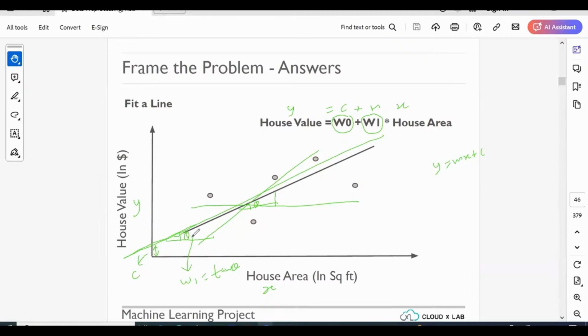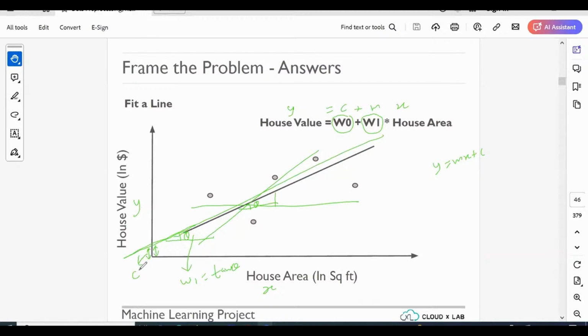In other words, the orientation of this line will change. If you change the W0 value, the shifting will change, because this distance is nothing but the C value.